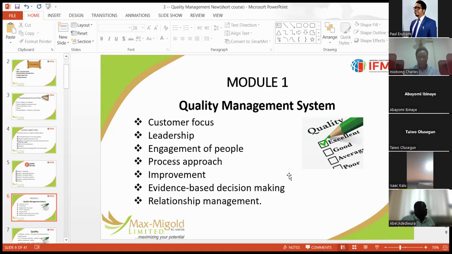So quality management system is telling us that for you to have an effective system, effective organization, you must deal with issues process by process. You approach issues by process, where you have input to that process, you have resources, you have control, and you have output. When you have input, you have the resources to do the work, you have the control, like procedures and policies that hold that process together, and then you have your output.